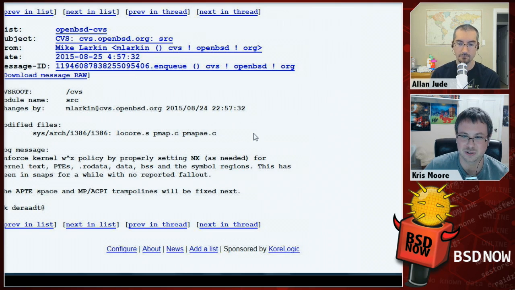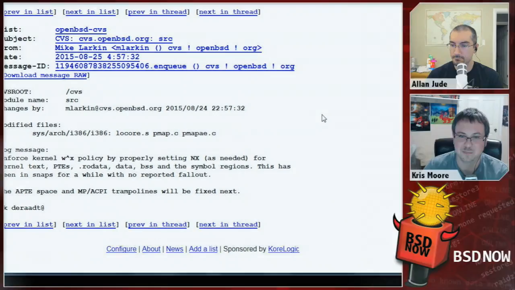That's right. It looks like Mike Larkin's been the one working on this and trying not to leave people out with older hardware or people, like you said, who have maybe smaller embedded systems. So some of that similar kernel work is now in the i386 platform as well. And we have a link back here to our interview with Mike. So if you missed that one, maybe go back and take a listen to that. You can find out a little more background info on what W^X is and how that works as a memory protection.